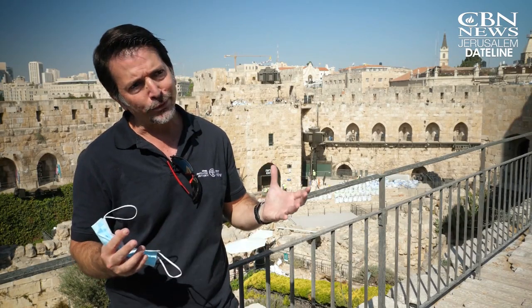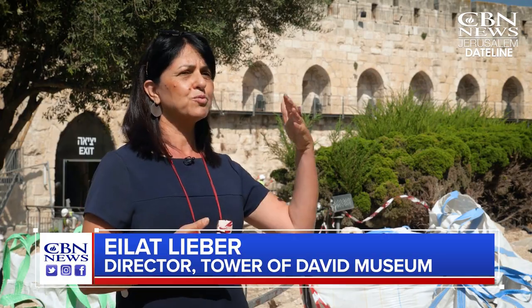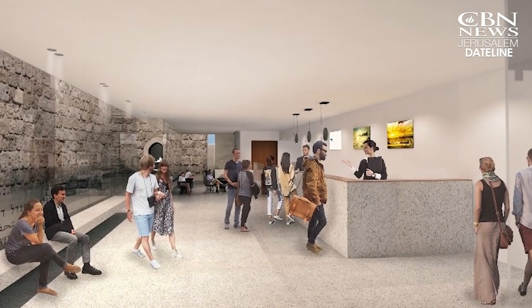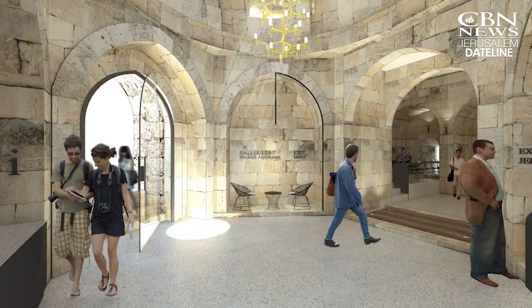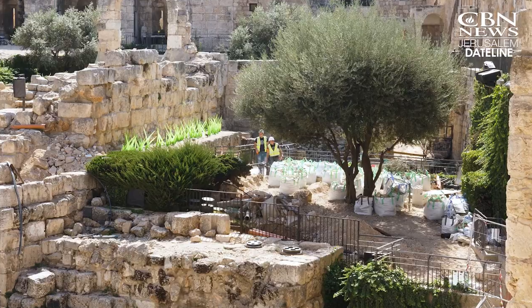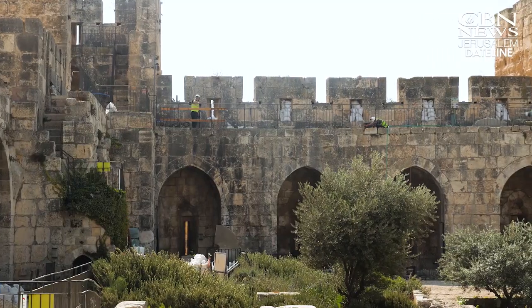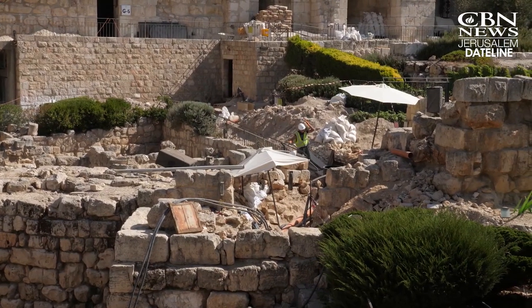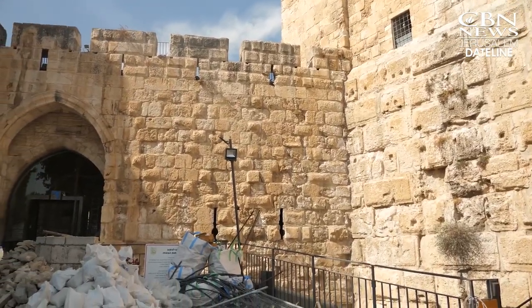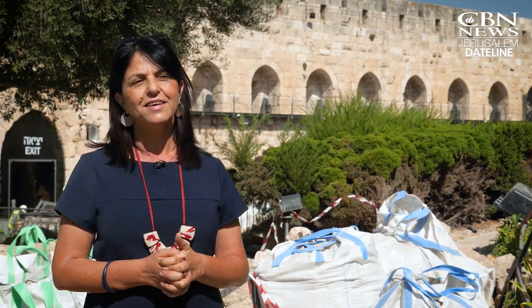It's become alive. It's a huge project to renew this museum for the future visitors. Of course, we are talking about seven new galleries which tell the story of Jerusalem, but it's more than this. It's all what you see around — conservation of the remains, the ancient walls, the infrastructure of the museum — and hope that soon, when the crisis will be over, visitors will come again and the Tower of David Museum will be ready and updated for them.